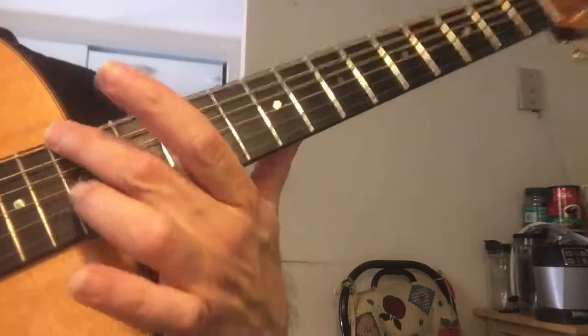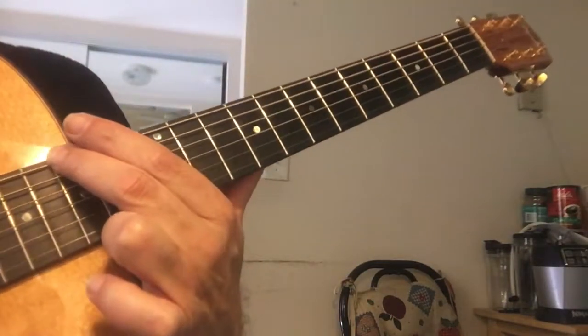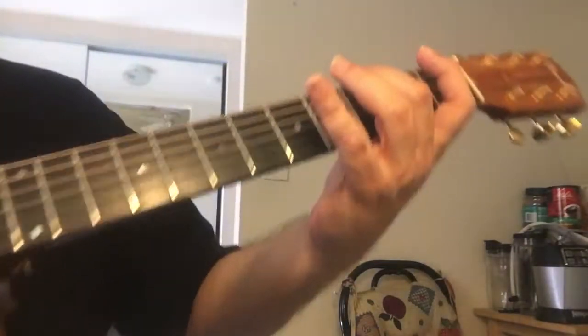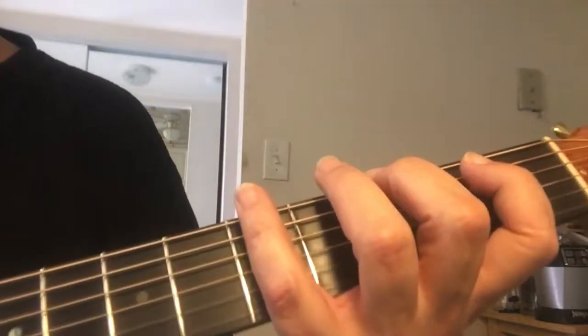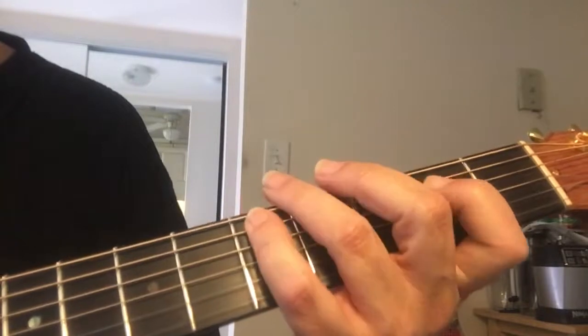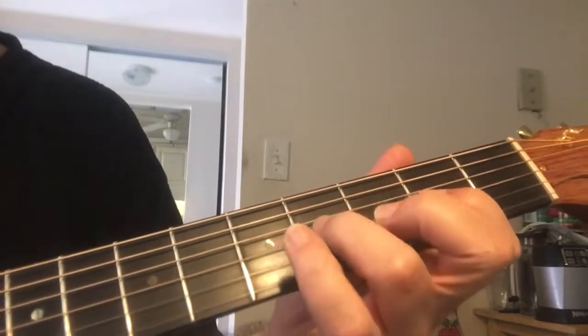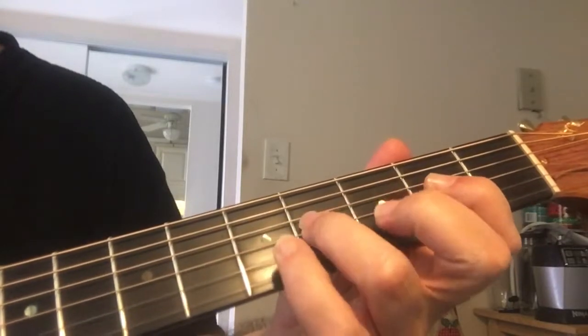Okay, now we're all the way at the 15th fret. It's difficult to play on a guitar without a cutaway. So we're going to repeat what we played in the root position. It's our new root position an octave higher, the same as the original scale pattern.